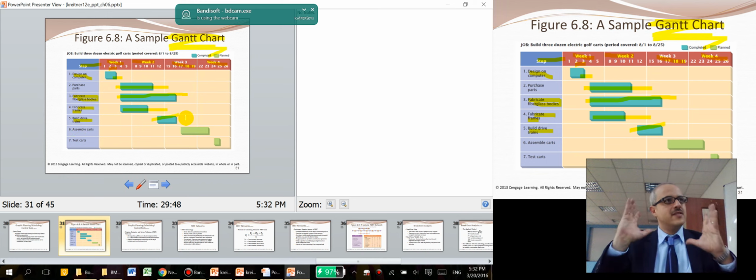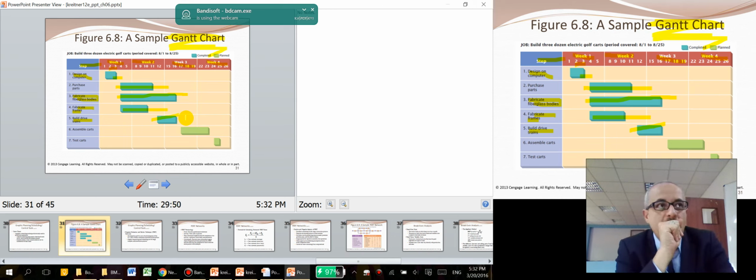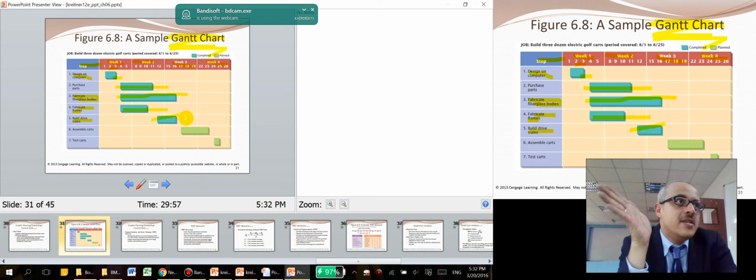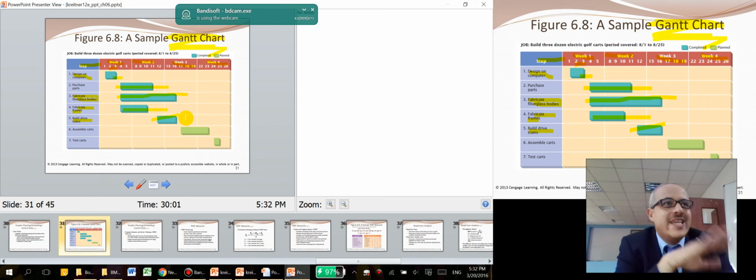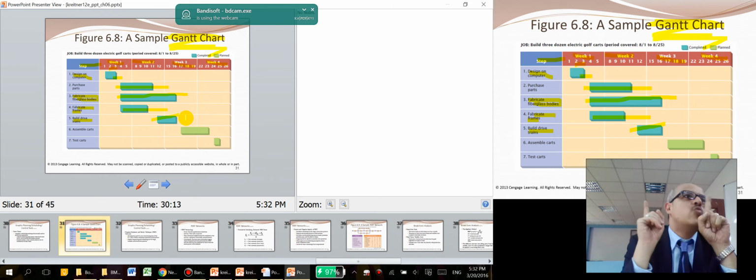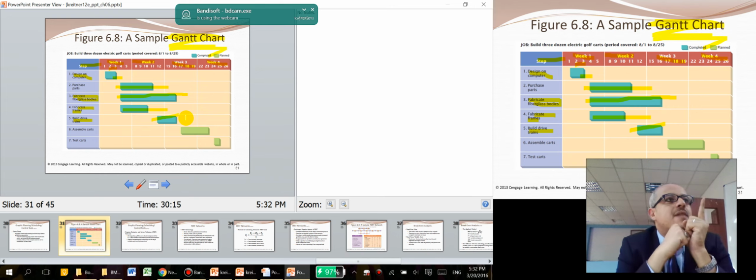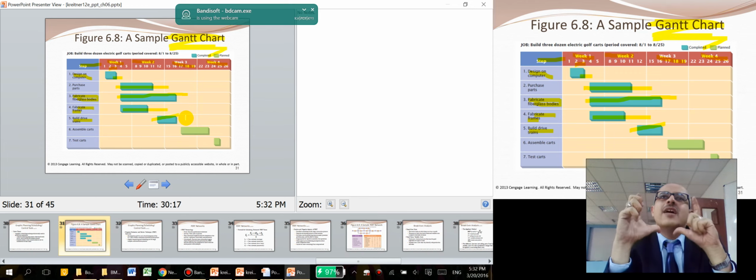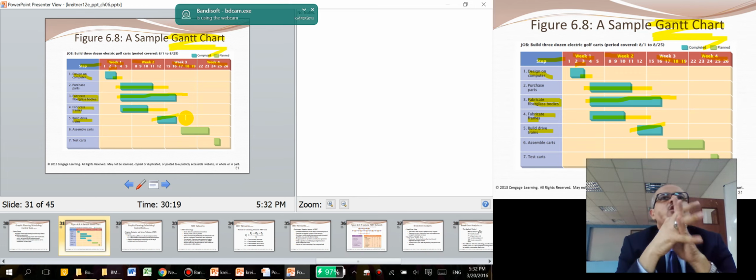Did you guys understand this? It's called a Gantt chart, and the Gantt chart means on the x-axis we have time, on the y-axis we have all of the tasks and all of the activities, and you do it with Microsoft Project. So not tomorrow, the day after, you need to submit, print out 1 page only, maximum. Don't give me a big Microsoft Project for any project you want to do.